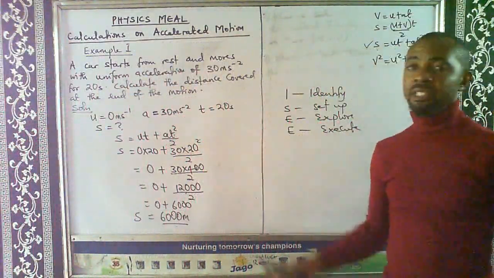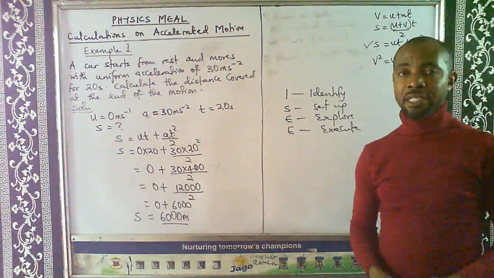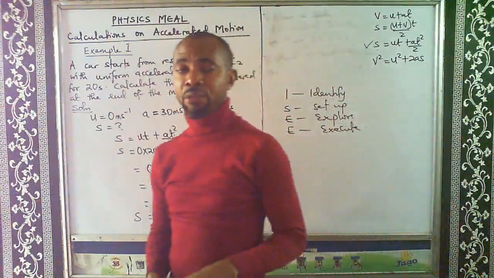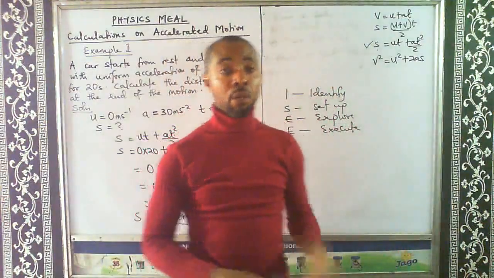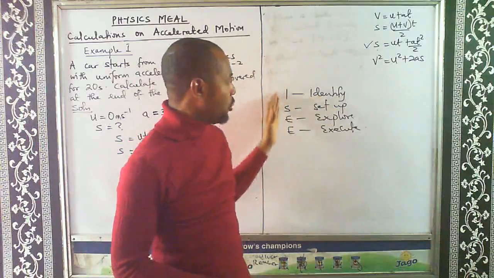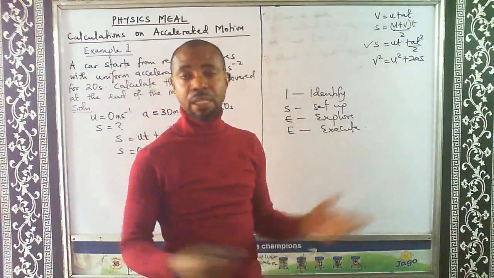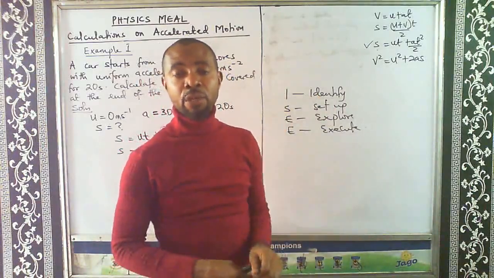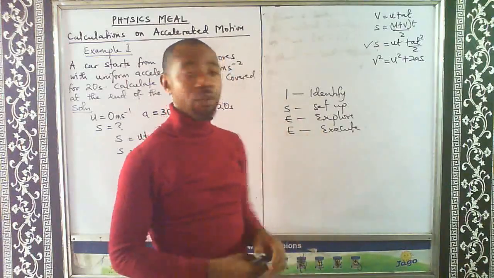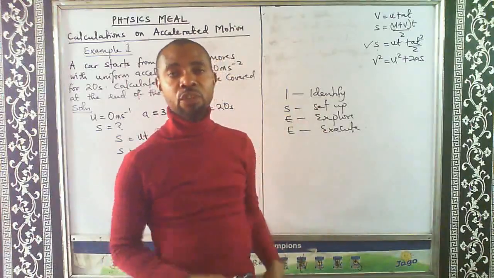All right. So you see, it's a very simple thing to carry out calculations on accelerated motion. All you need to note are those important points that we started with, and then you know the formulas, which are actually part of the important points. And then you must follow our IC principle. If you cannot see, you cannot solve problems in physics. If you are blind, not the physical blindness, but if you are blind as far as physics is concerned, you cannot solve problems. That's why we ask you to see. So once you can see, you can solve the problems.